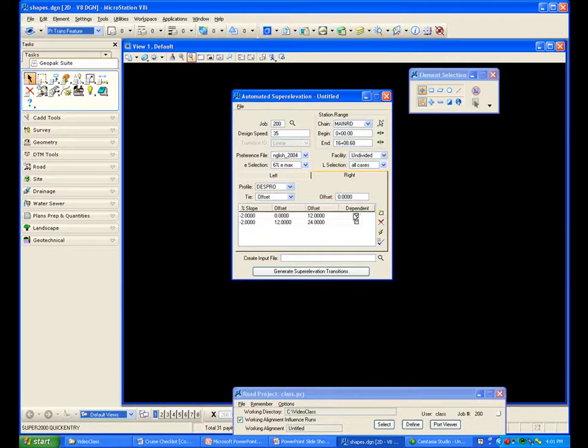Now we see dependent, and only one of them is dependent. There are 2 types of shapes, one dependent, one independent. The dependent shape will get its information from the PGL, or the center line. That's where it derives its information or its intelligence from. The independent shape will be adjacent to the dependent shape, and it will get its information from the dependent shape. So the dependent shape will get its information from the PGL. The independent shape will get its information from the adjacent shapes.